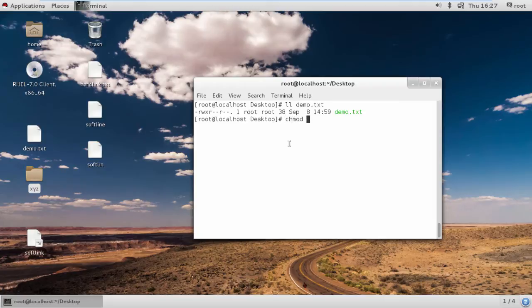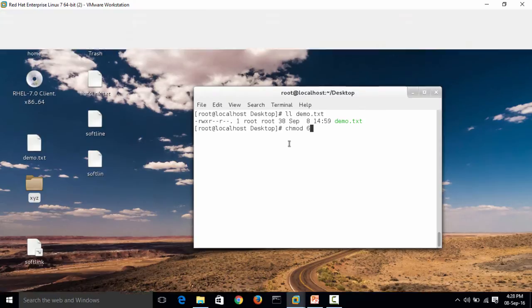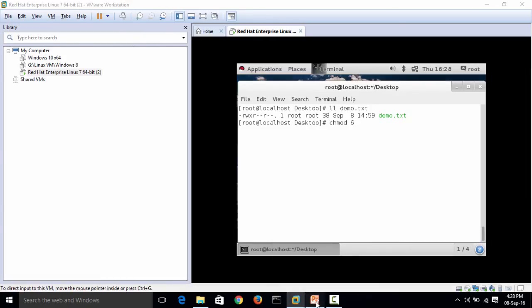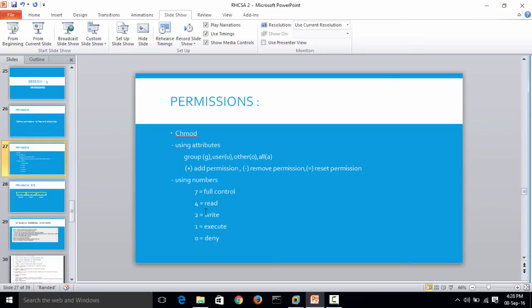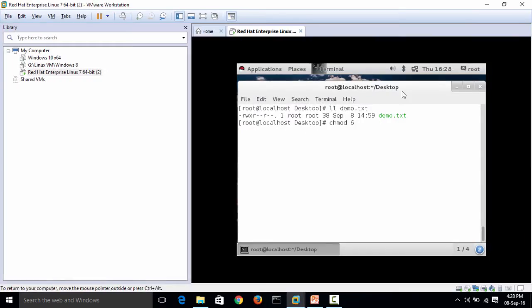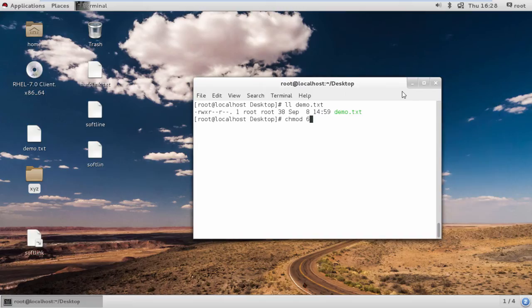Now we can see this is the permission. Again, I am going to use 6 for my owner, and for the group I want to define read and execute. For read we have 4, and we have execute 1. So read and execute, that is 4 plus 1, it will become 5. So I'll define 5 for my group.